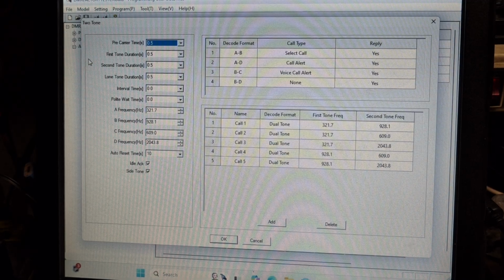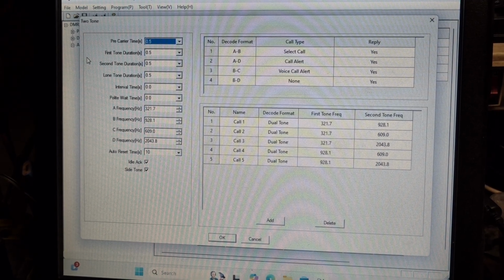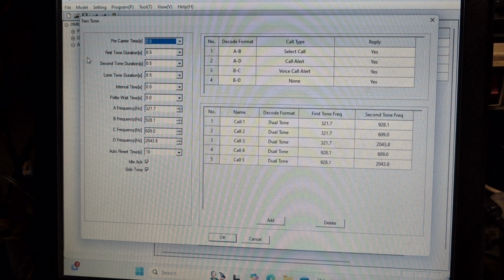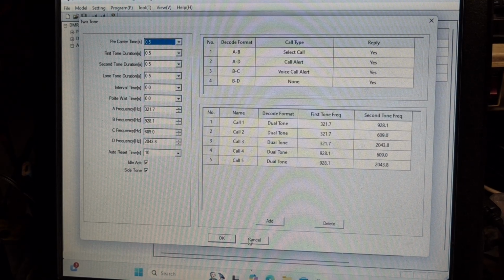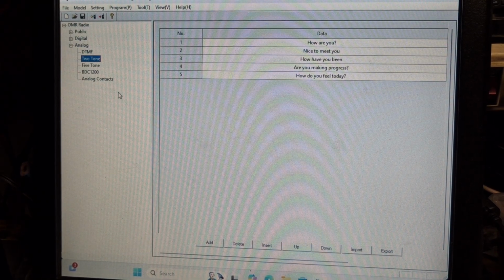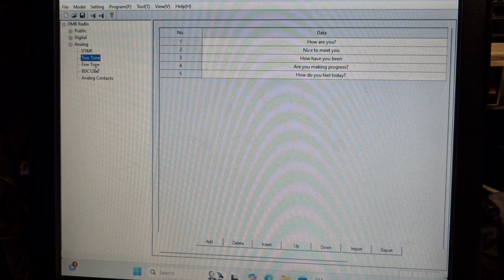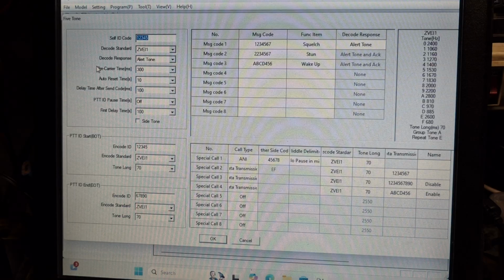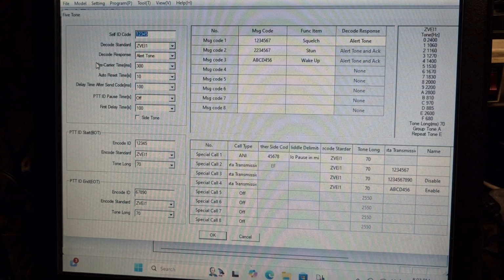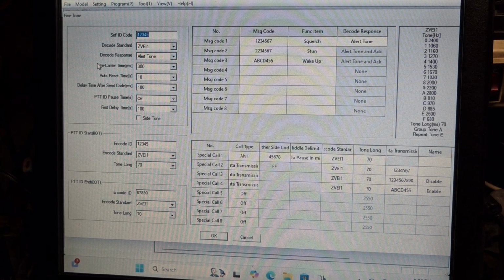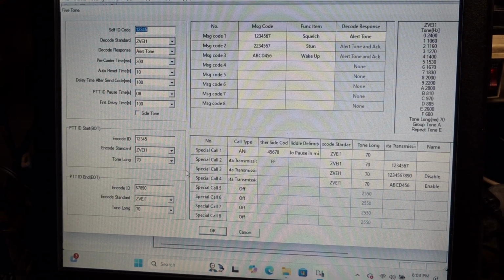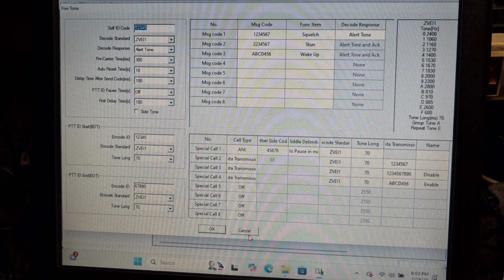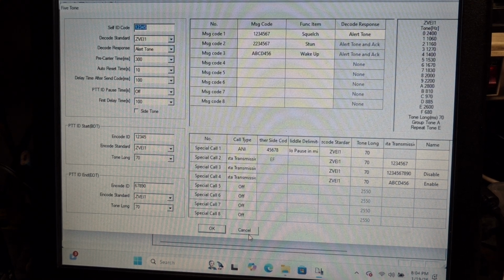We've got two-tone and a bunch of options. Most of this I don't actually play with, so I don't have a lot to comment on. 5-tone is going to be the same thing as 2-tone, just 3 extra tones. Once again, we don't play with this in the radio service that I'm familiar with, so I don't have much use for this or too much of an understanding, but it is a programmed possibility of the DM-32 radio.